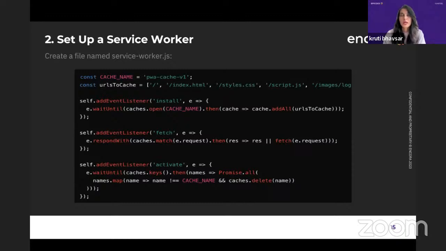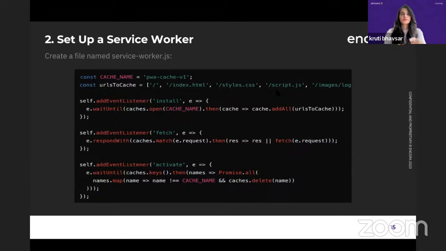Because some of the pages are very sensitive, so we should not cache that sensitive data on the website. We need to provide which particular URLs and pages need to be cached. Here we have provided an array of all the pages which we need to be cached.